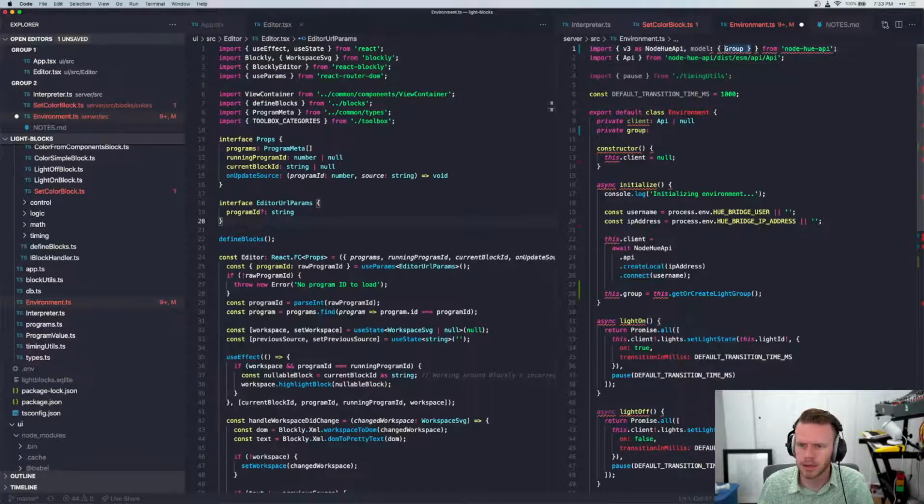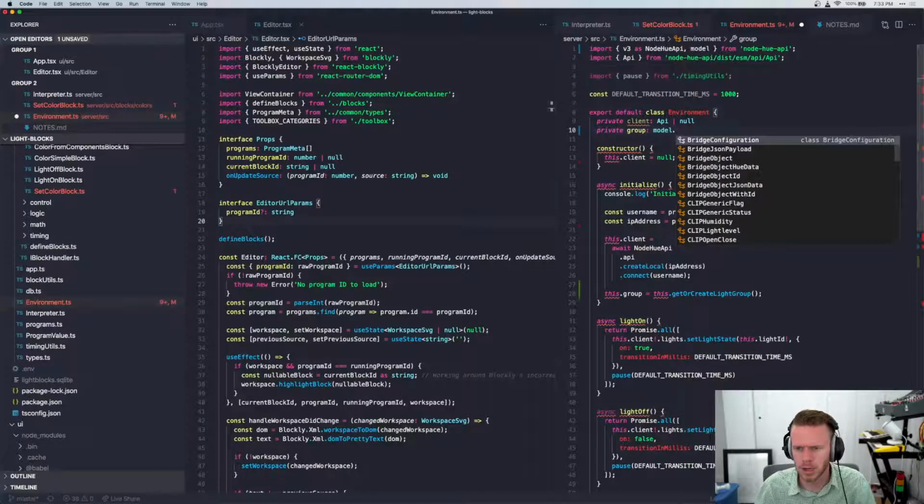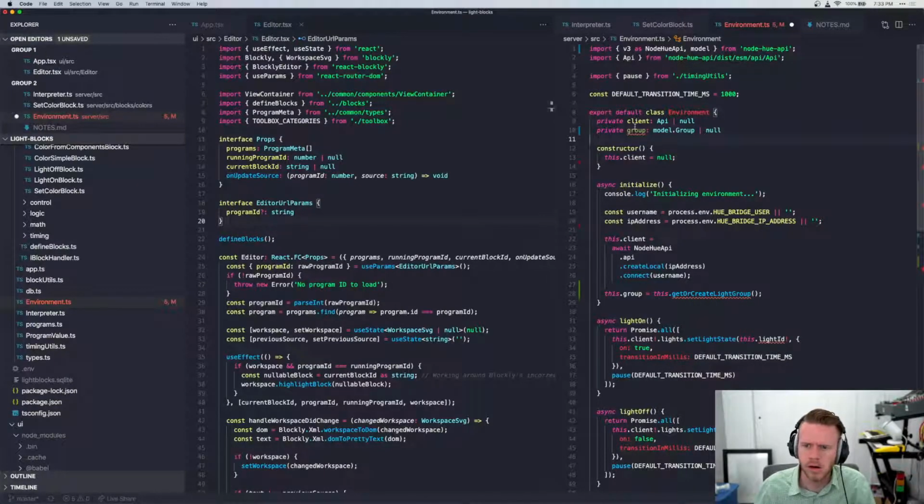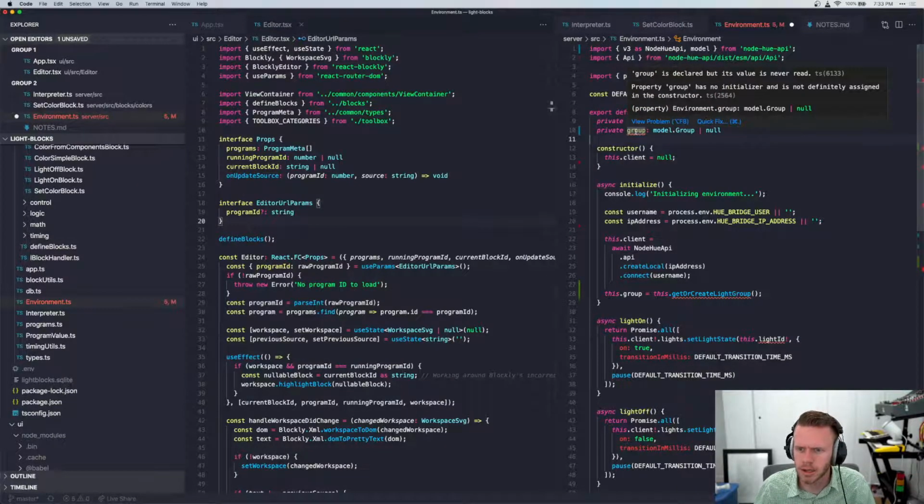Is that how you write that? Maybe not. No. Let's write it this way. So say model.group or null. And it doesn't like that. Oh, okay.